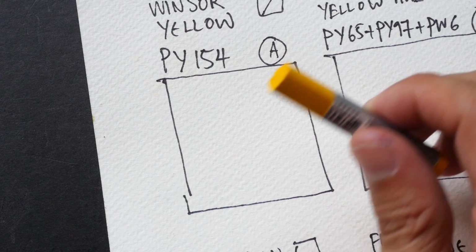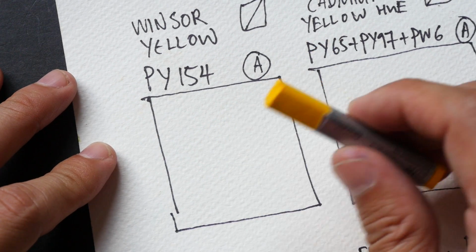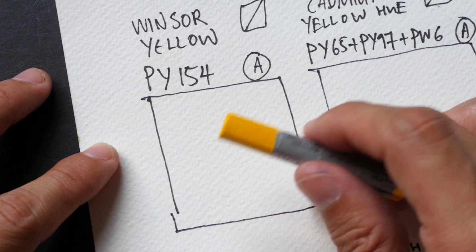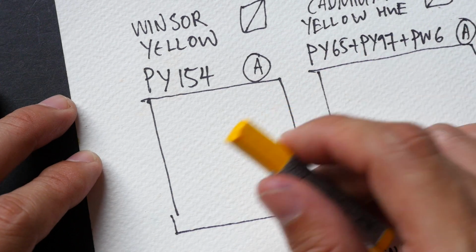I'm going to use the stick dry on dry paper. Later on I will test it on a wet surface, and then I will make the stick wet and test it on a wet surface, and then a wet stick on a dry surface, just to try out the different types of effect you can get with the sticks.